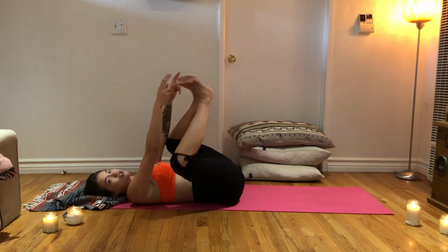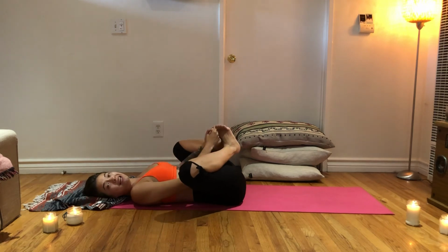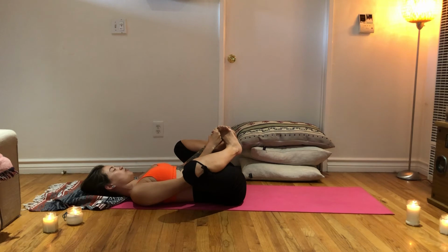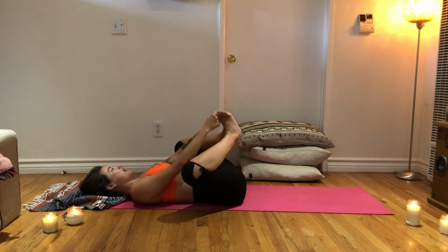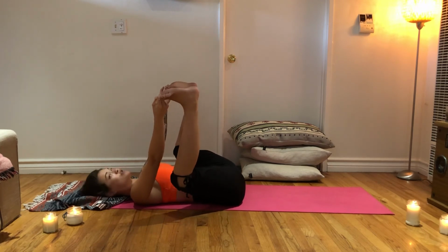Peace fingers to big toes, happy baby, just as a counter stretch. Heels find the groin. Gaze down the midline of your body. Inhale through your nose. Exhale, open up your legs. It's like you can step on the ceiling, ankle stack over knees.